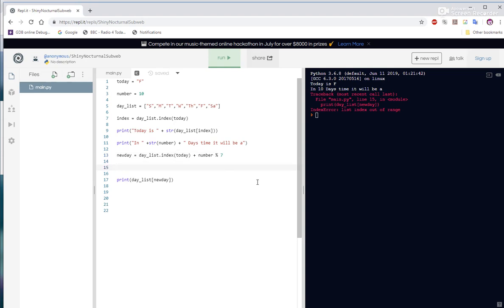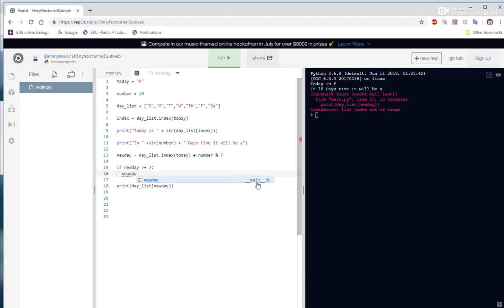We just need to correct that: if it does go over 7, take 7 away from it. So if new day is greater than, and don't forget the equal sign as well, greater than or equal to 7. It's not just greater than 7, but equal to 7. That's the if statement. We put a colon in.